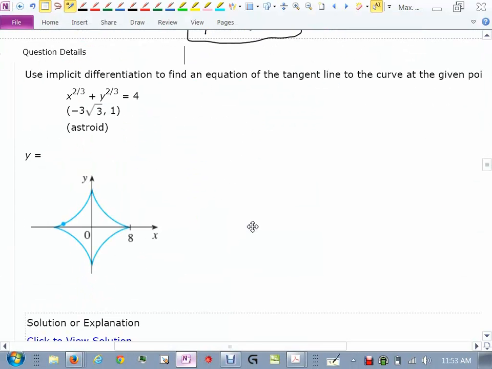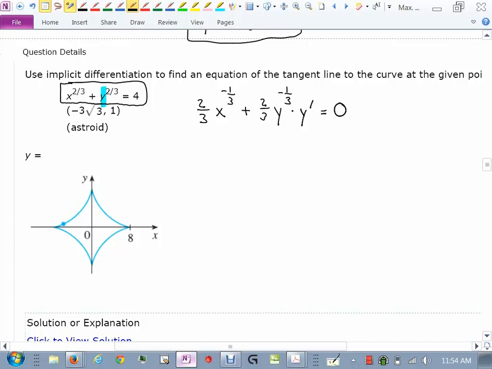All right, same idea. We want to find the equation of the tangent line. It's just the differentiation that's going to be weird here. So I'm taking the derivative of this implicitly. What is the derivative of x to the 2/3? Well, it's 2/3 power rule, x to the negative 1/3. And then be careful, plus, now y to the 2/3, same thing, 2/3 y to the negative 1/3, but then you have to take the derivative of y itself and tack it on to the end there. So we'll have our times y prime. And that's it for the left side, equals the derivative of 4, which is 0.